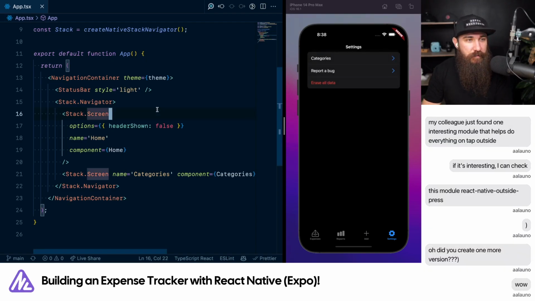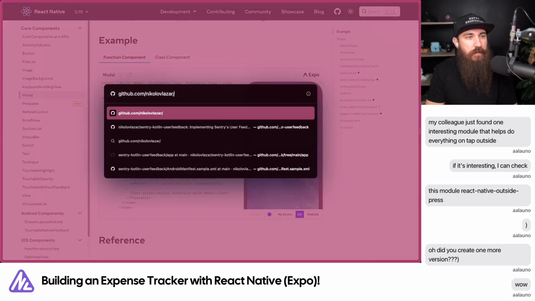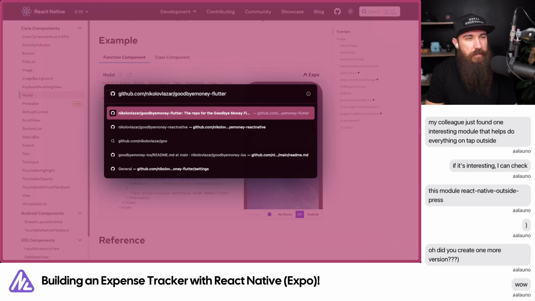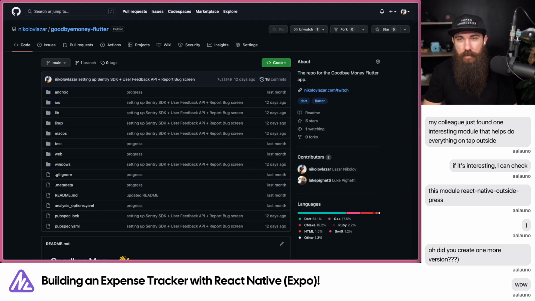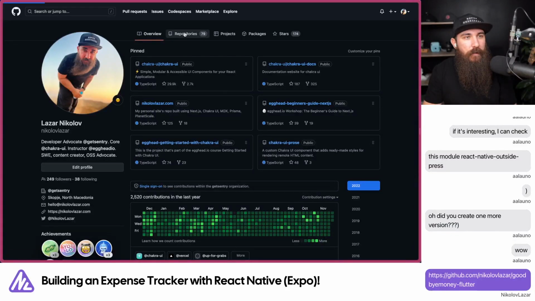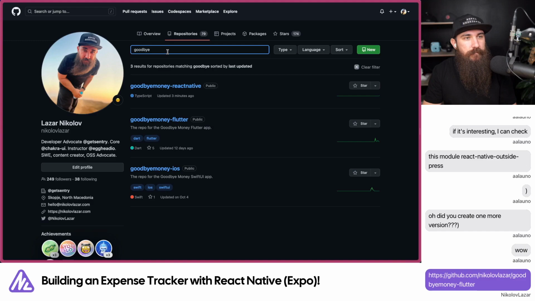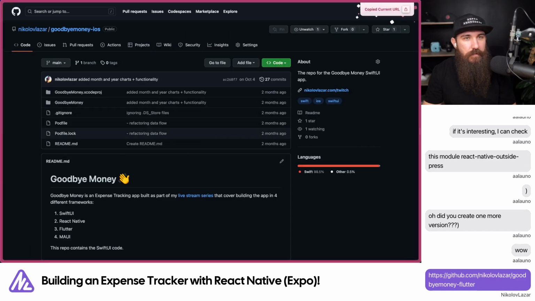If you're interested to see, I've got GitHub, Lazar Nikolov, Goodbye Money, Flutter. That is the Flutter version, and that one is already done. That was the Goodbye Money iOS, this is the SwiftUI version.